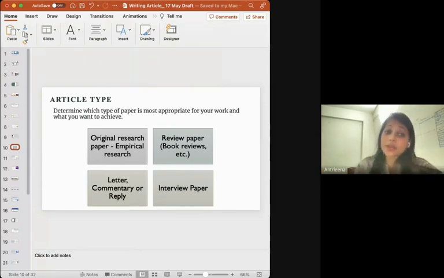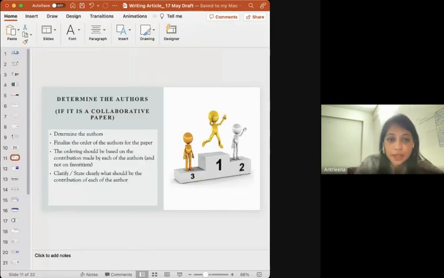So what you can do is you can write a commentary article or a letter article. Those articles are also possible. Similarly, interview papers. For instance, you have an interview offered, say with a stalwart in your field, and you want to publish that interview in your journal. You must also check whether the journal publishes such interviews, and whether you're going to publish that interview as your article. So you have to think as to which kind of article you are writing. That is very important. Okay.